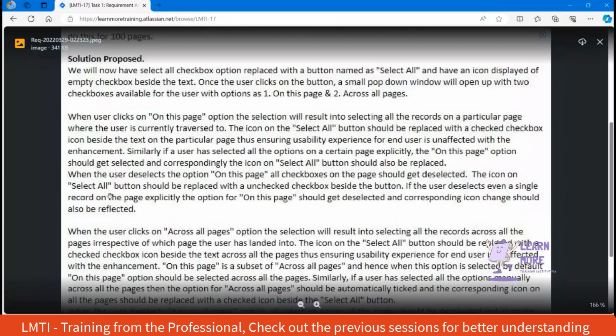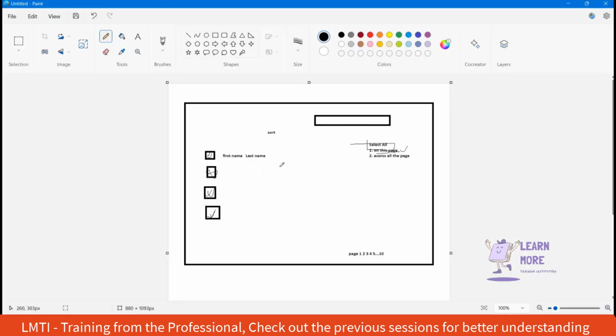And they have also specified one condition: if the user deselects even a single record on the page explicitly, then on this page should get deselected and the corresponding icon should be reflected. So what they are trying to say is, initially we have selected on this page, then all the checkboxes get selected, but explicitly we are unchecking one checkbox.